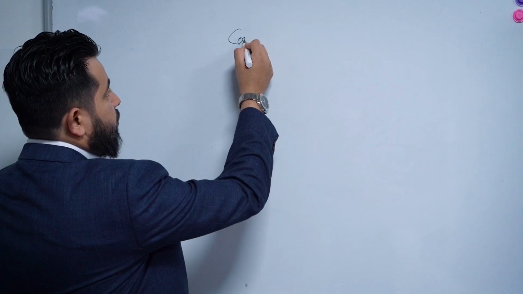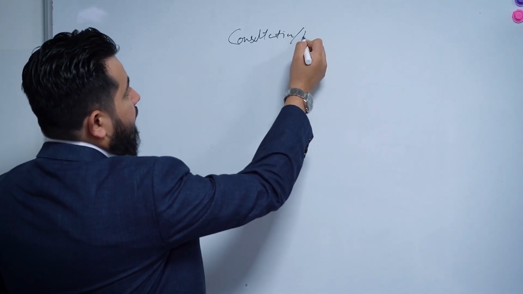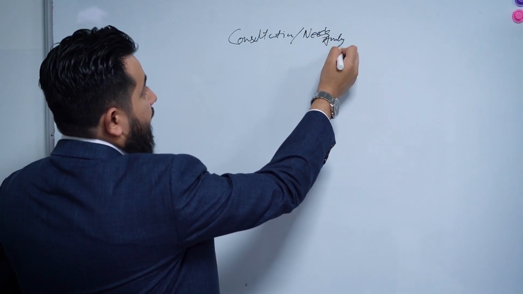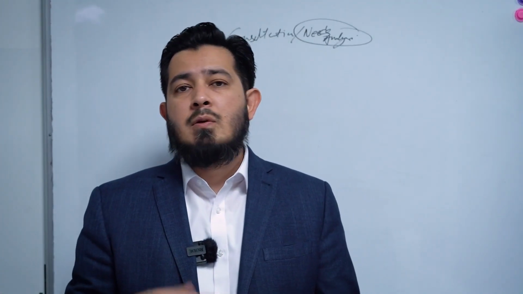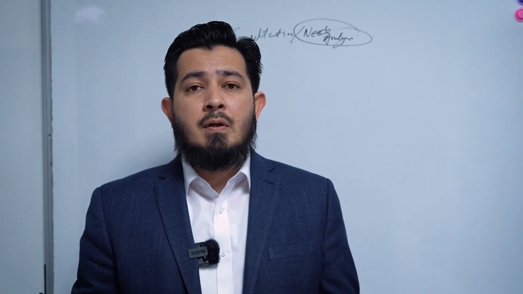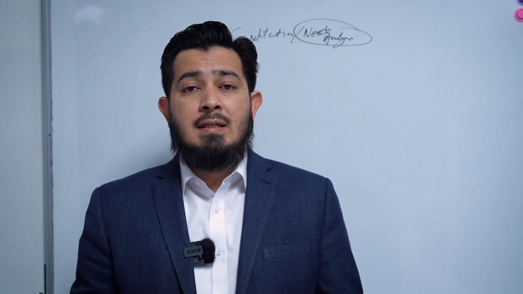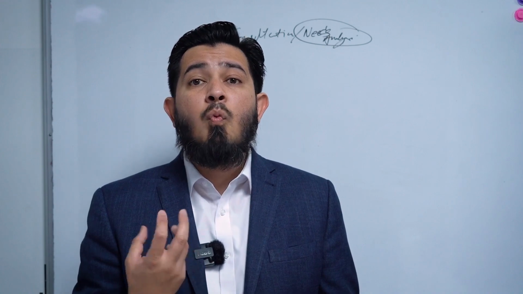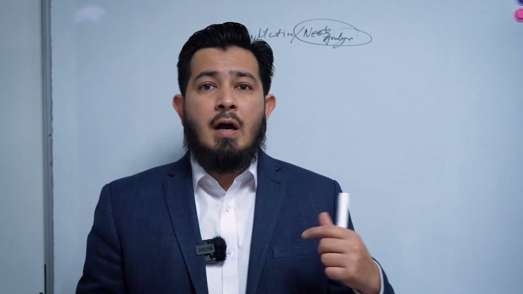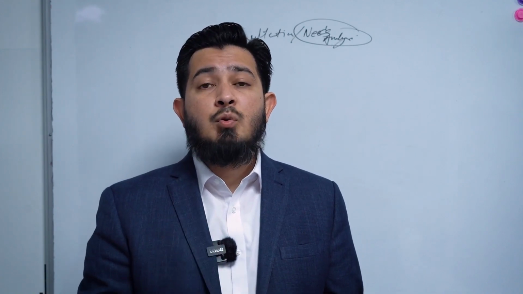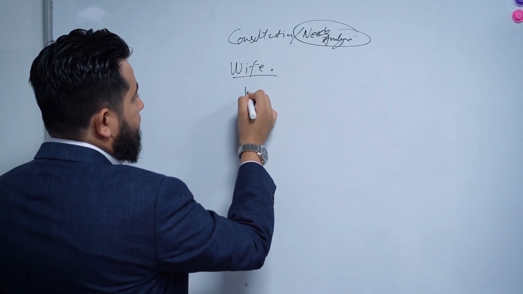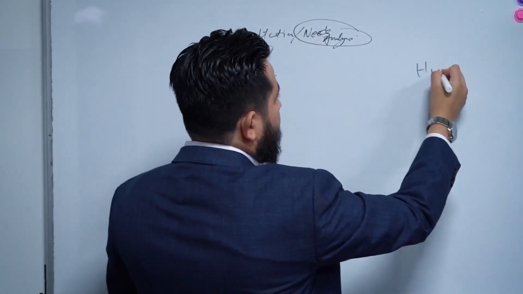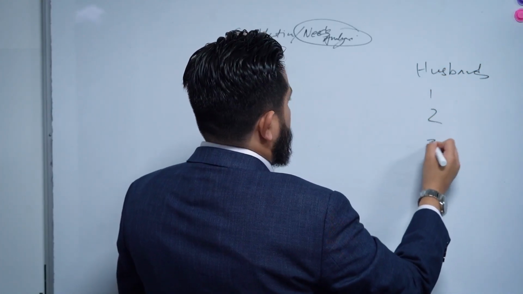Here's what you do. First of all, you do something called a strategy consultation, which is kind of like a needs analysis. And in the needs analysis, now this is critical. When me or anybody from my team runs a needs analysis, or what we call the real estate strategy development session, we spend about 60 to 90 minutes. We want to really get into the nitty-gritty of what the wife wants, the husband wants, or both parties want from their future home. So once you've done this, what you essentially would have is the wife's wish list, and the husband's wish list.